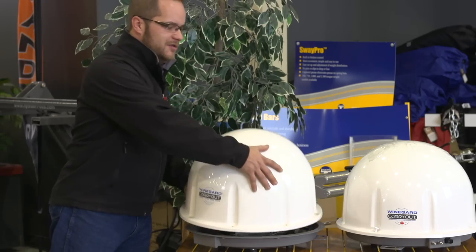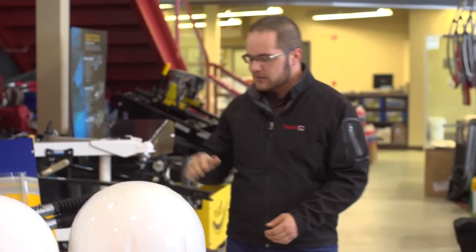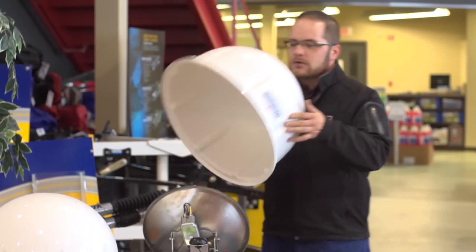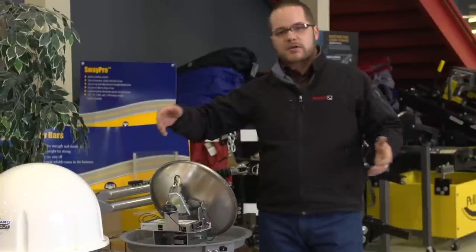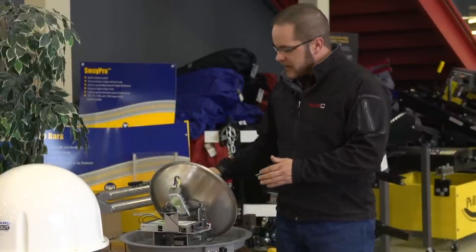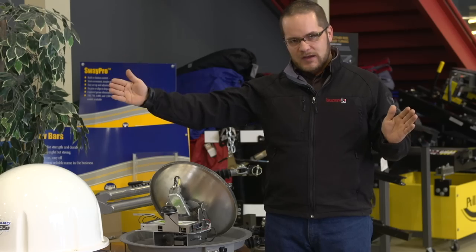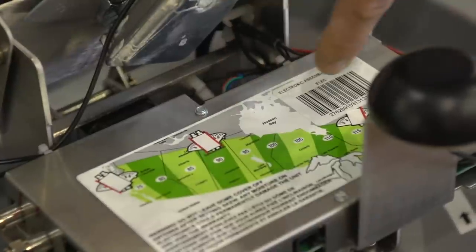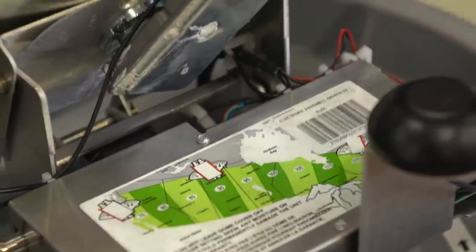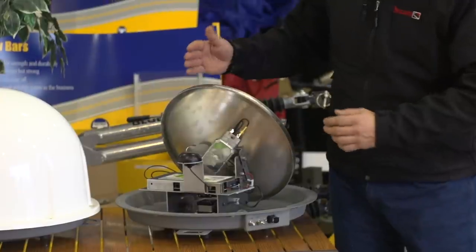The Shaw is a little bit different. On the Shaw satellite, they have a proprietary head that allows them only to pick up the Shaw satellite signal, so this is a one-provider dish. Due to the fact that Shaw uses what's called an elliptical dish — an oblong dish — to pick up the satellite, this actually needs a little bit of adjustment depending on whether you're going east or west in the country. Right on the back side of the satellite, as you can see here, it has a guide of all the different degrees that you need to set your L and B at to pick up the satellite and fine-tune it in that part of the country.